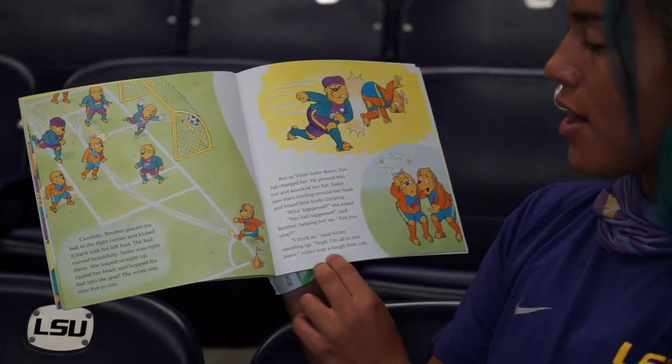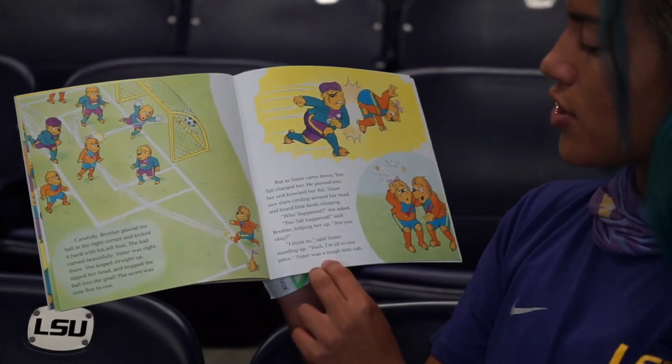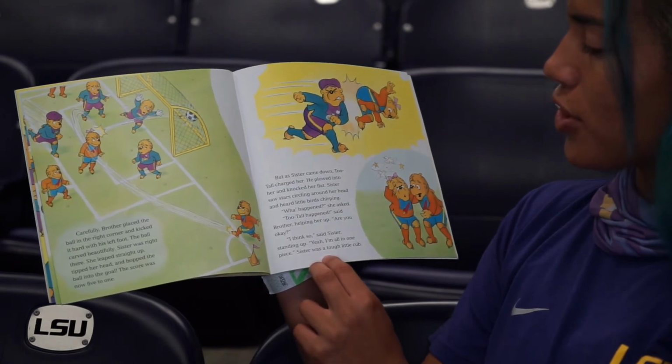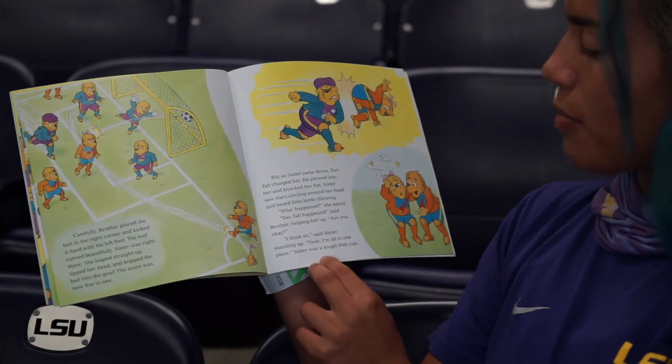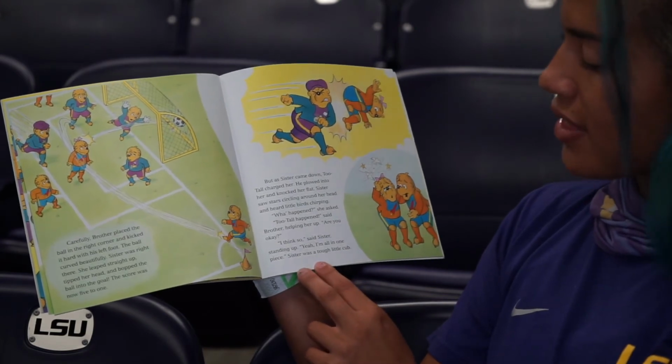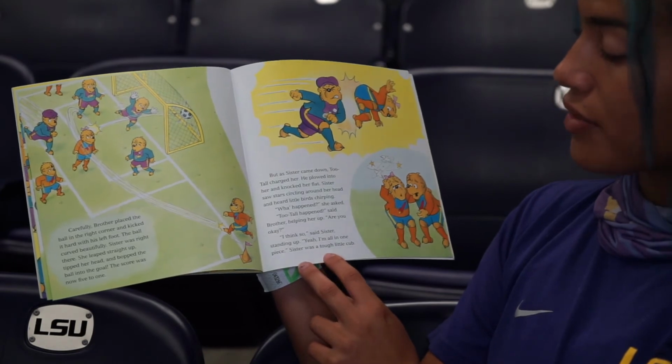But as Sister came down, Too Tall charged her. He plowed into her and knocked her flat. Sister saw stars circling around her head and heard little birds chirping. "What happened?" she asked. "Too Tall happened," said Brother, helping her up. "Are you okay?" "I think so," said Sister, standing up. "Yeah, I'm all in one piece." Sister was a tough little club.